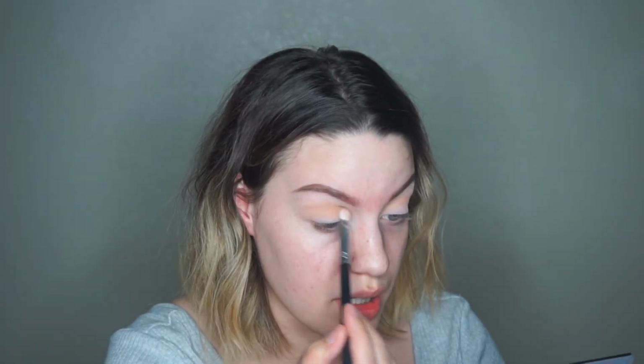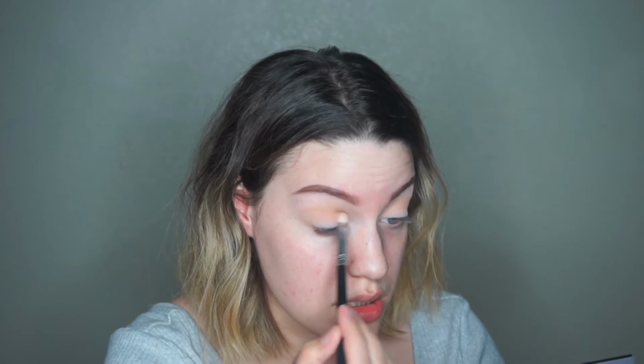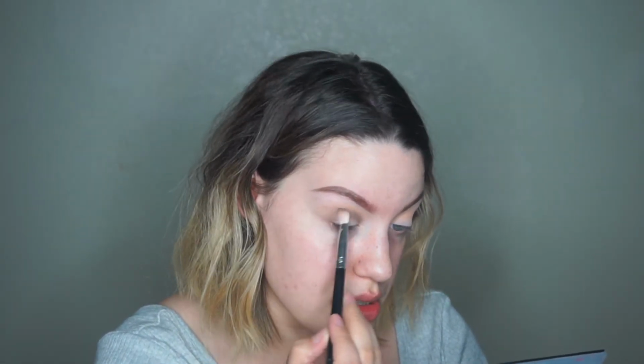Okay, so now I'm going to take the shade Mercury, which is that kind of gray shade, and I'm going to be applying that to the eye. Literally just taking a little bit of the pigment at a time and really hitting it off, because there is a lot of fallout with this palette, so keep that in mind if you're going to purchase it. I don't even know if they still sell it in stores.